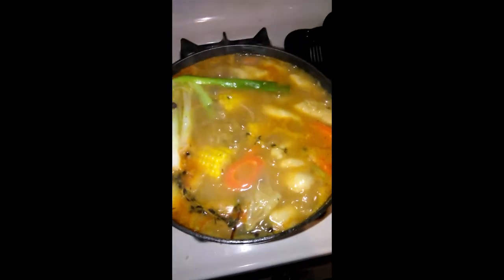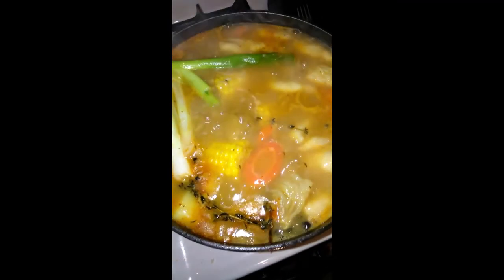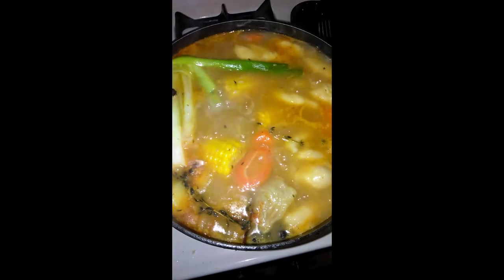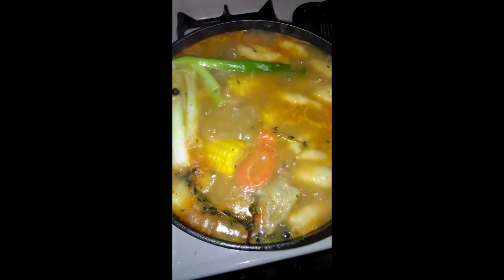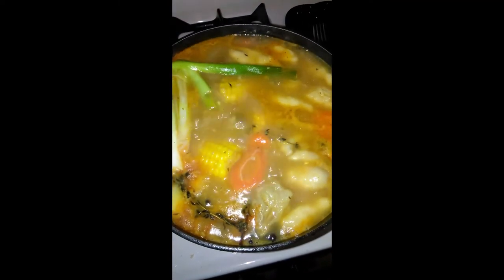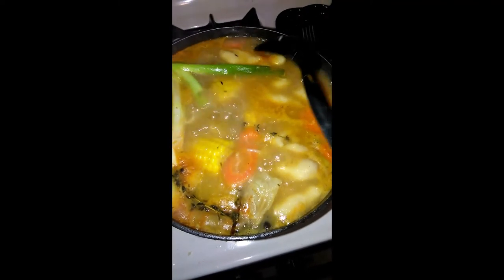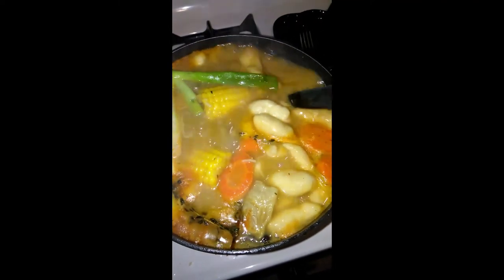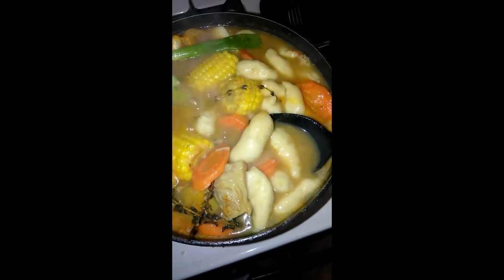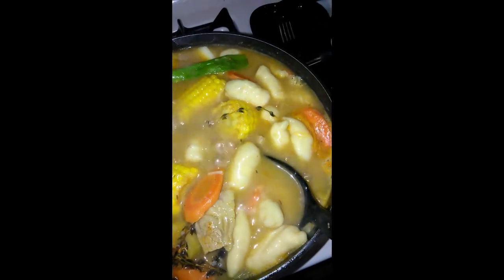My beef soup. Oh, and by the way, I didn't put the peas in it. I just left it the way I have it. Didn't think I was going to, but it was an option I had. I didn't, and it's okay. It's A-okay. There you go. Look at all my spinners right there.